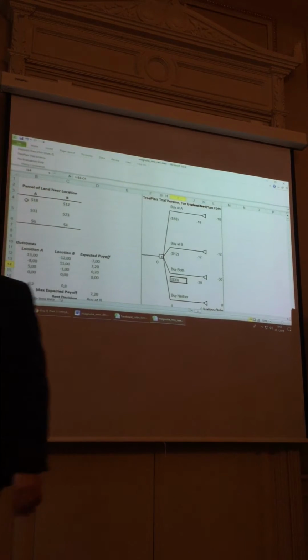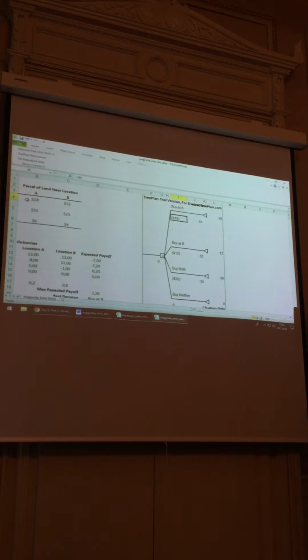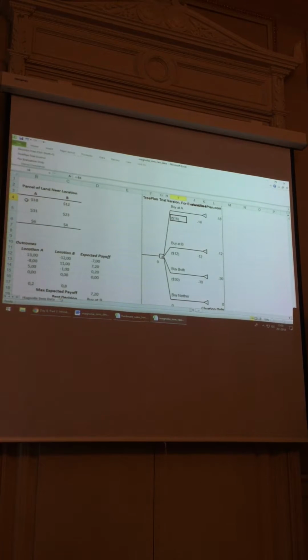Did I go too fast? Does anybody need to see one more? So these things here that I typed in for the alternatives, they're just explanatory labels. Link to which cells? This one is linked to B4, but I put a minus sign in front of it, Michael. Yeah, because yours was probably pointing to 1. This one's linked to C4 with a minus sign. And this one is minus B4 minus C4 because we spent money on both. And the bottom just says 0. We're not going to really do anything to the bottom. We're actually done with the bottom.